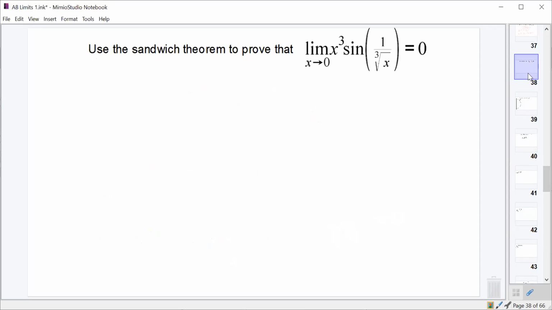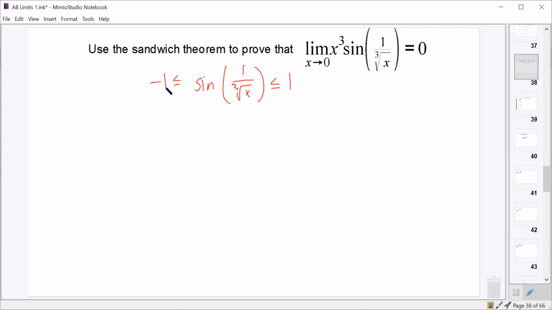All right, now I know you're sitting there thinking, this is easy. Why is he going to force us to do a third one of these? Well, I'm going to force you to do a third one of these because this one has a little bit of a problem with it. So we should be able to start this off the same way with the sine of 1 over the cube root of x always being less than or equal to 1, greater than or equal to -1. True?